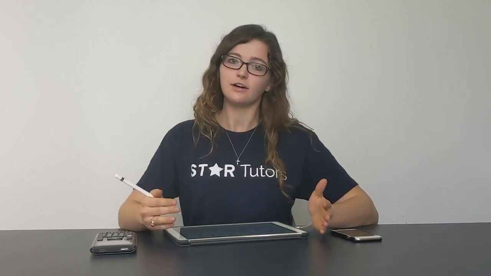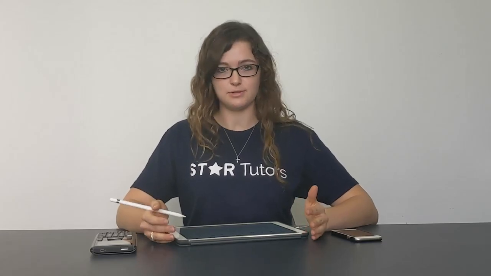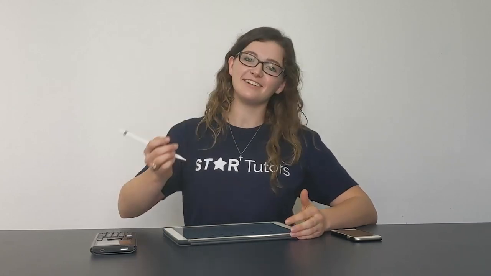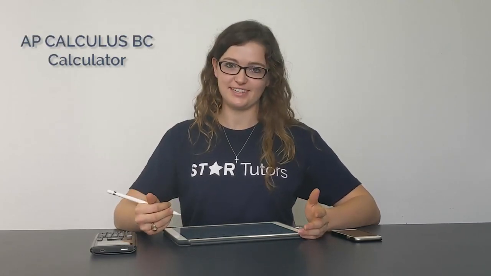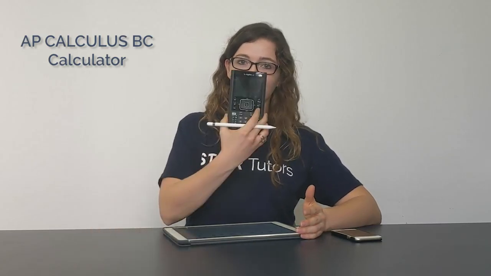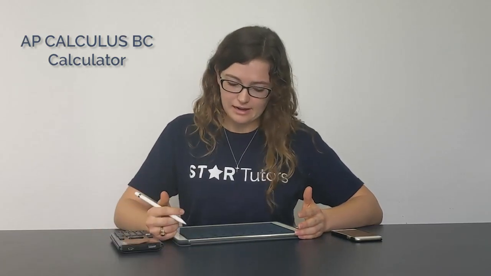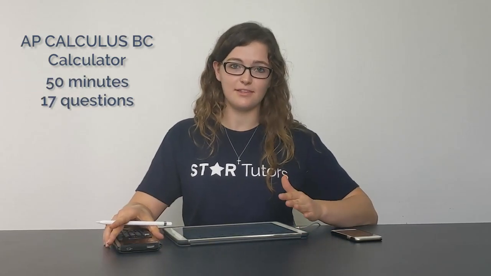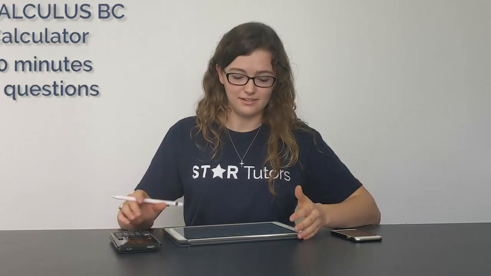So I just took the 2012 AP Calc BC multiple choice no calculator test. That's a mouthful. So now I'm going to go through the other multiple choice section, which is calculator. I have my graphing calculator here. It's 50 minutes, 17 questions. Just a reminder, if you haven't seen the other video, go and watch the no calculator section, multiple choice.